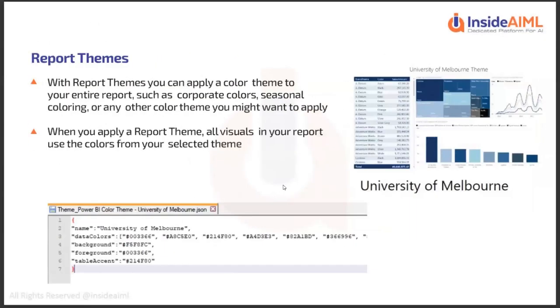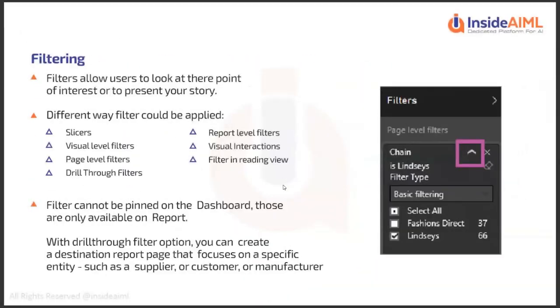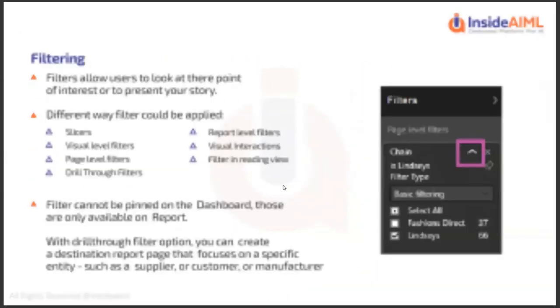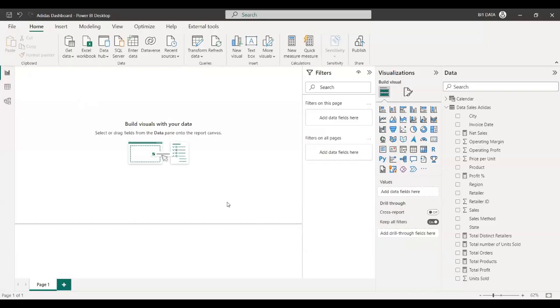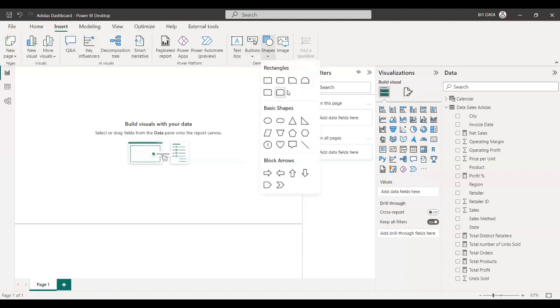We'll be creating the dashboards only. So first I wanted to show you the scatter and bubble chart. The filtering part we'll talk about in the dashboard. Apart from it, there is a filter here that I'll explain to you. Here these sorts of visuals are available, and apart from them we have a few options. You can insert buttons, you can insert shapes like this, and you can insert an image as well.